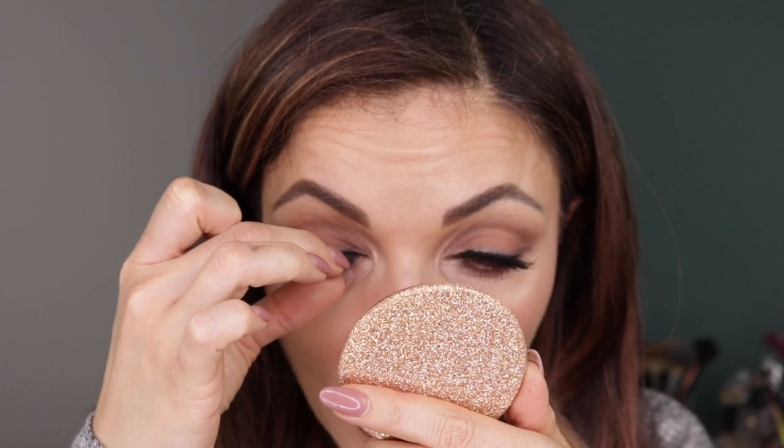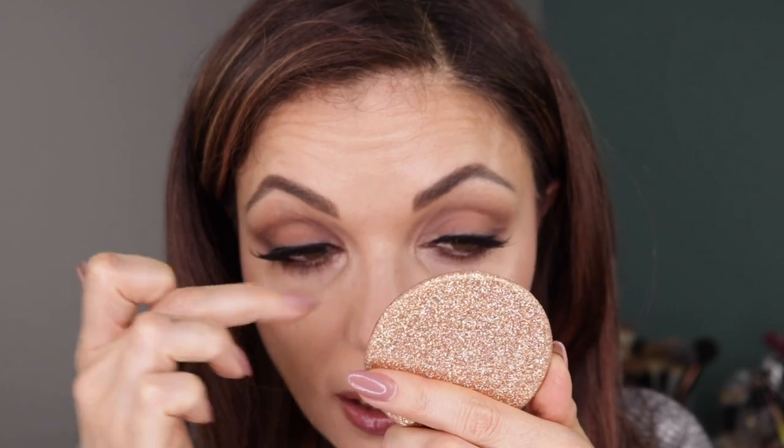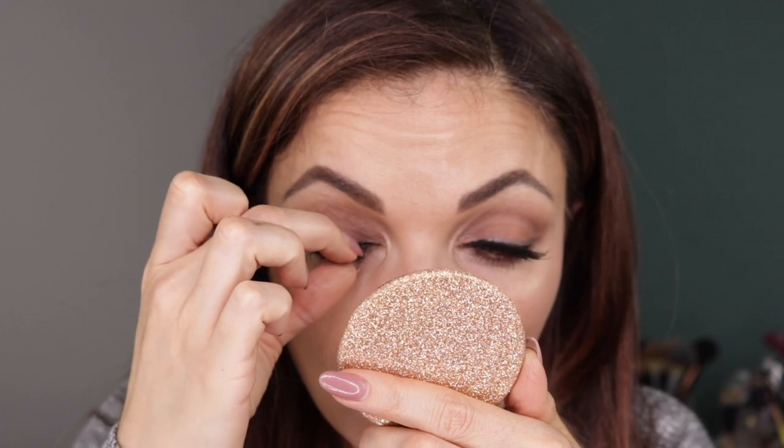So I have to say, these look pretty good. I am still having a heck of a time trying to get that inner corner on that one. There we go. I think we got it. I will also say, if you do have to pull this away and put it back down, it may or may not work, because that liner has that liquid latex, stretchy, peely feel. So you might have to reapply your liner. The one nice thing though is you're not applying more and more glue, because I've had that sometimes where all of a sudden you're like, oh my God, my whole eyelid feels like it's glue. So that did not happen with these.